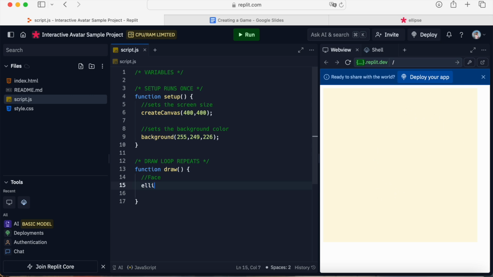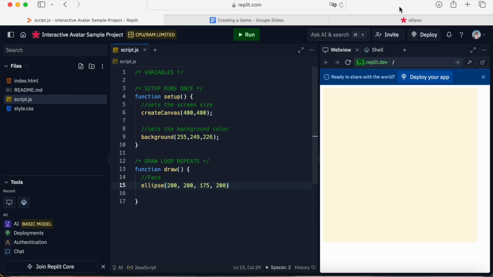So let's make an ellipse. And the parameters it takes in, remember, are first how much it goes over, and then how much it goes down. So if we want this face to be centered, we're going to make it half of the width of this canvas and then half of the height. So half of 400 is 200, half of 400 is 200, and let's make the width like 175.